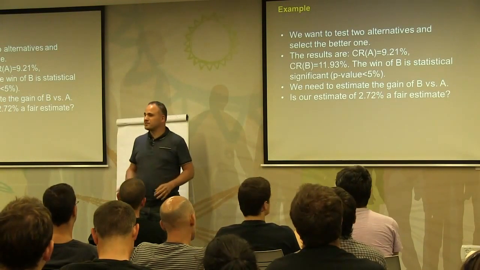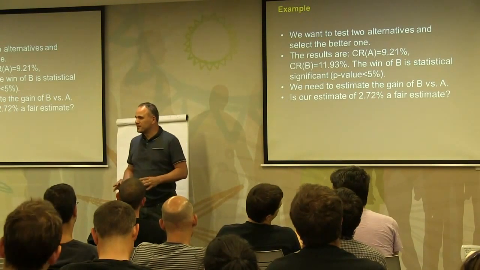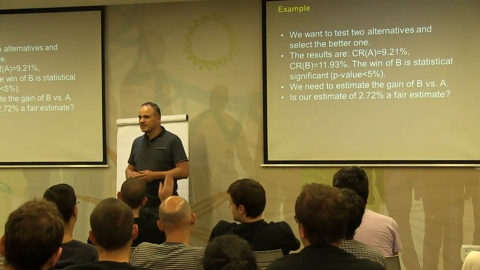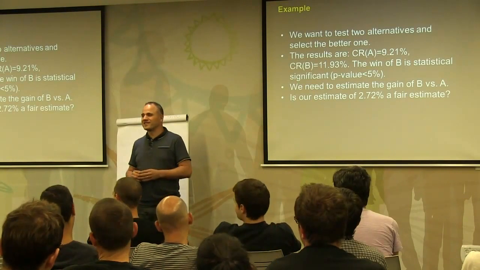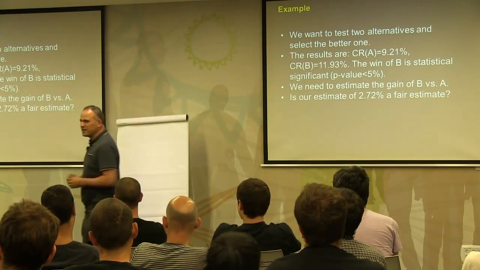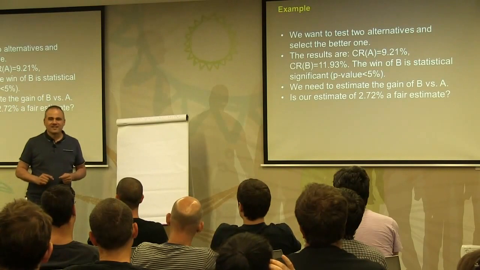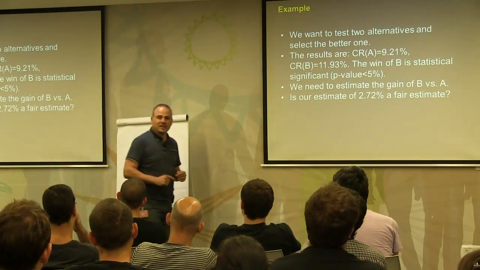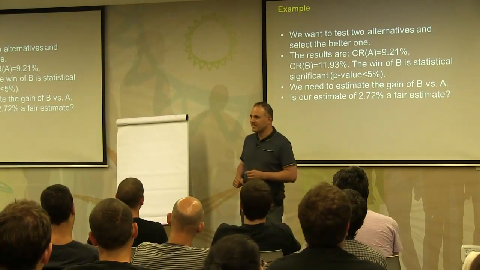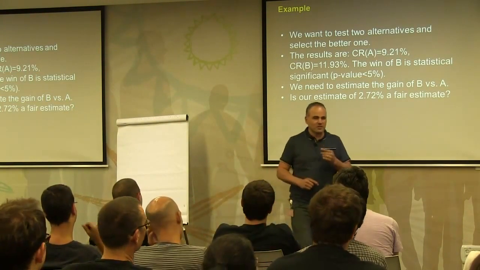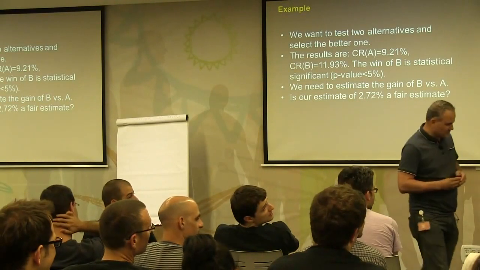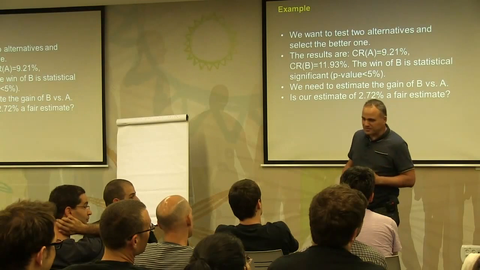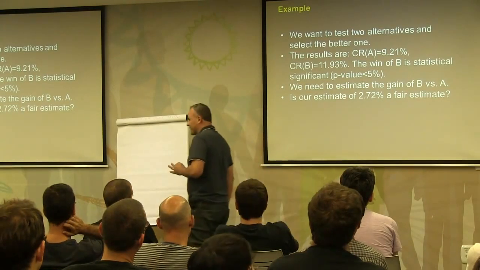You know what? Let's make a quick vote. Who believes 2.72 is a fair number to estimate? Okay, don't be shy. Who believes it should be more than this? Who believes it should be less than this? Okay, why do you think it should be less? Regression to the mean. Okay, so what's your name? Oran. Oran is right.